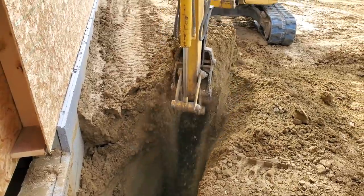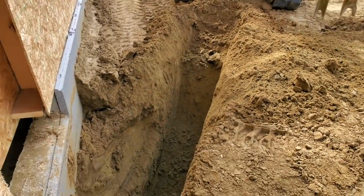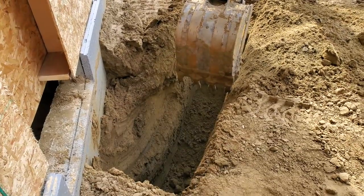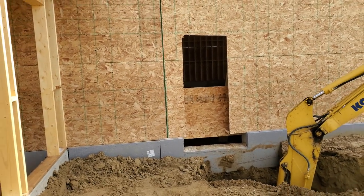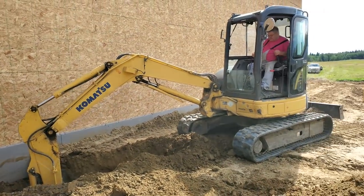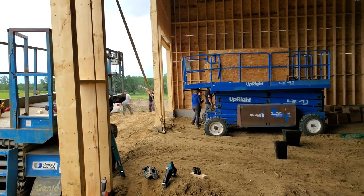This whole hill is like digging in a giant sandbox — super easy digging, and it's got just enough clay where everything remains stable. Nothing's caving in. We had to put a chunk of sheeting over the door so no one stepped out and fell ten feet down. We're all about safety here on this build.